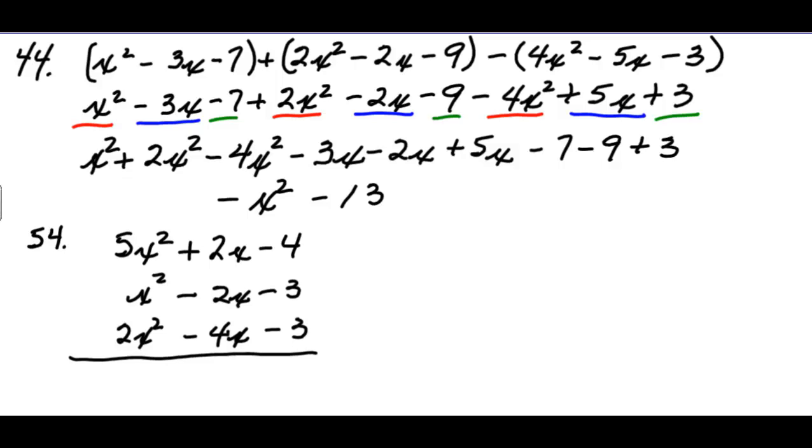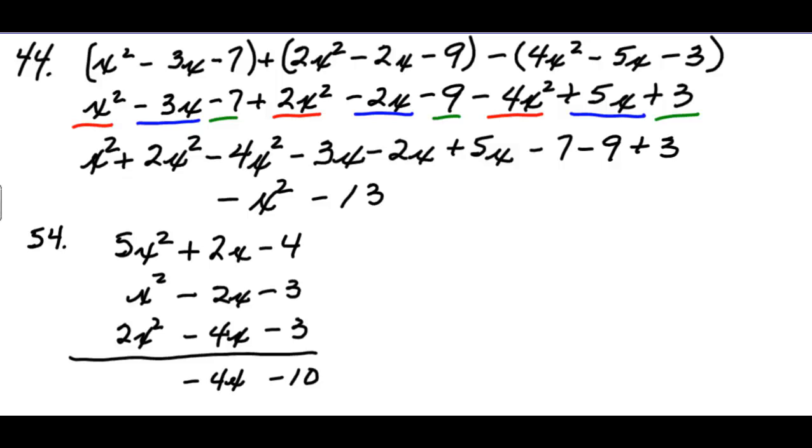Now, oftentimes when we add things, we add them from right to left. So that's the way I think I'll do it this time. I have negative 4. I have another negative 3 below that. That makes negative 7. I have another negative 3. All I have is a bunch of negatives, so that's negative 10. And the second one, what I have is a positive 2x. Balance that off with a negative 2x, I now have 0. And my third one then, of course, is negative 4x. So I end up with a negative 4x.